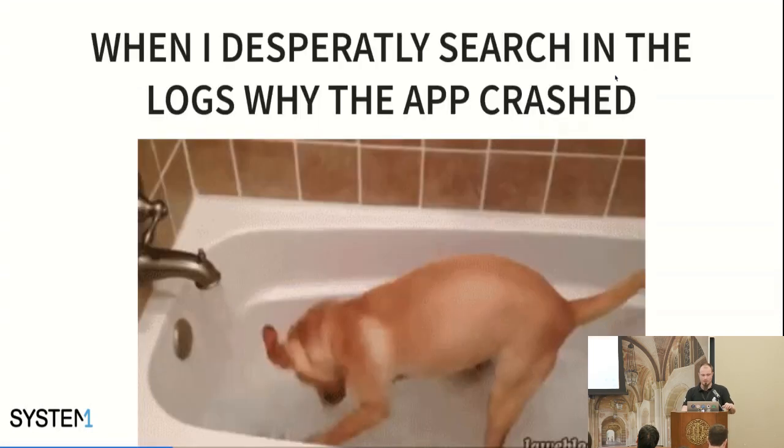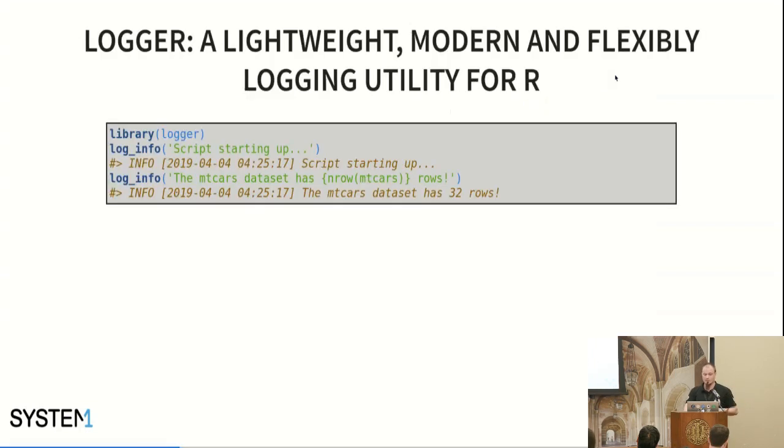Oh, this dog should be animated. Anyway, what you could see here is that sometimes you run an R script in a non-interactive way and you have no idea about what's going on there because it's just executing those lines. You have no way of checking the structure of an R object in the middle of the script. So it makes a lot of sense to spend a little time on logging.